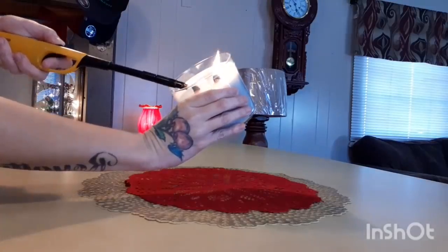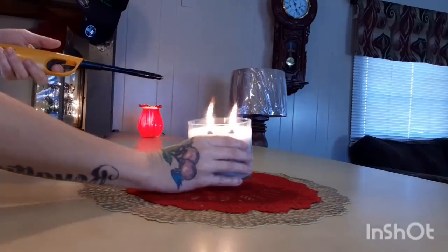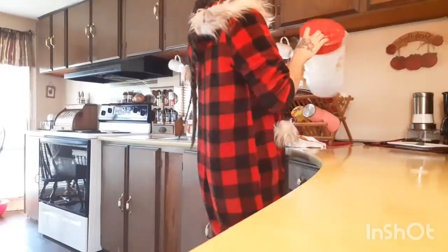Once the countertops are dry, I go ahead and light the candle that sits in the middle of my bar, separating my living room from my kitchen.